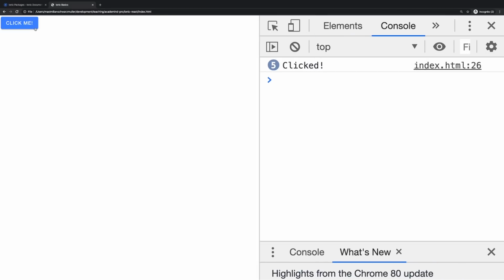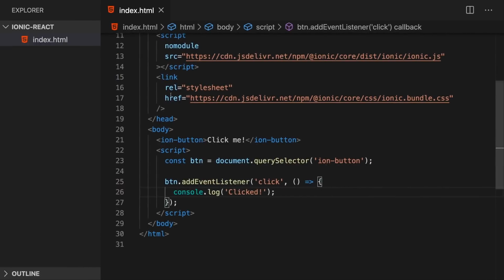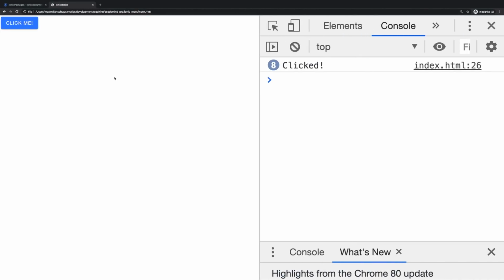So this is working. And why is this interesting? Because it normally would not work. It isn't a normal HTML element. The look we have here and all the features which are built in, of which we're currently only scratching the surface, this only works because of Ionic.